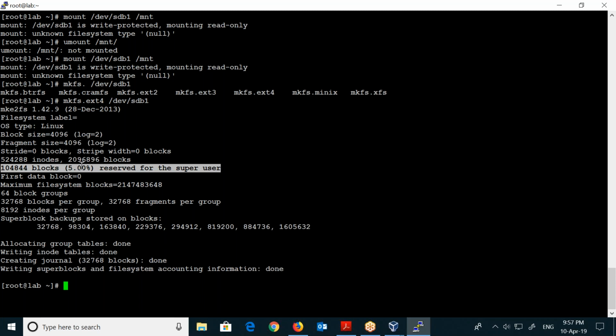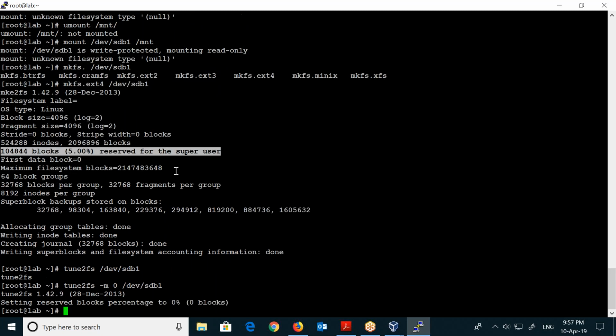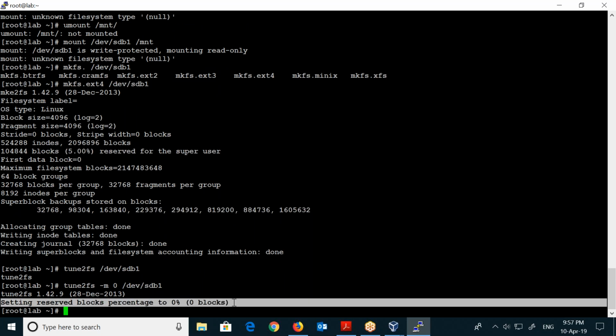The bigger the disk, the more significant that 5% value. You can remove that 5% reservation by using a command called tune2fs -m0 on that. So now it has set the reserved blocks to 0%, and your entire disk is available.